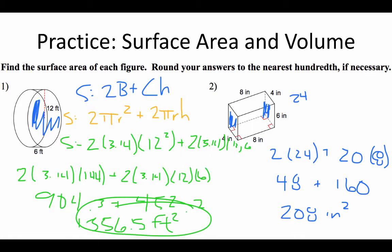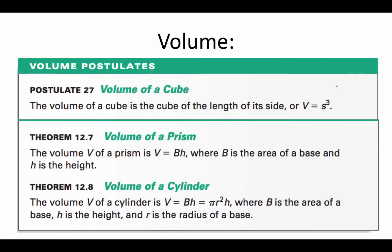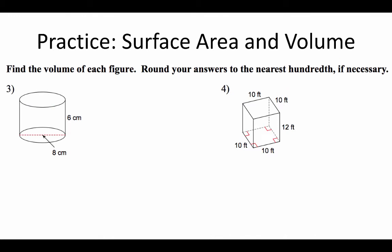All right, next, what I see is this is a cube. If it's a cube, you just take that side length I give you and cube it. Here are our two formulas today. All right, so we know that volume equals the base times the height, where the capital B again is that area of the base. And it's the same thing for the cylinder as well.